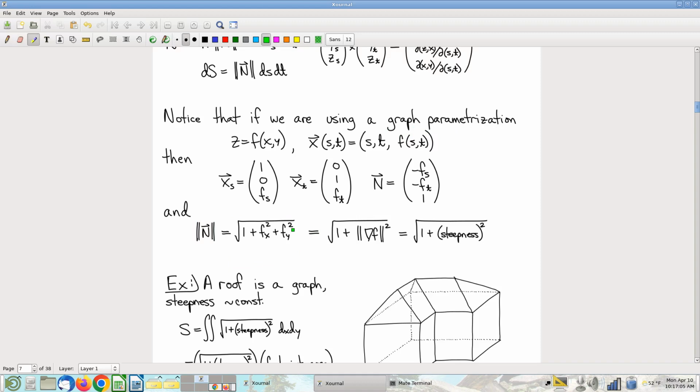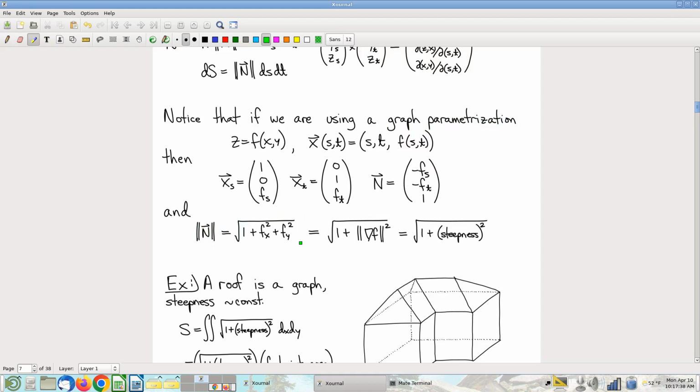Namely, the general formula is to know what capital N is and to know how it's computed from these partials of the parameterization, etc. That works for every parameterization. This formula right here is only, I emphasize, only valid for the graph parameterization, which is a sometimes thing. It's not an always thing. So this is a supplemental. It is not an alternative. Does that make sense to everybody, I hope? Okay.